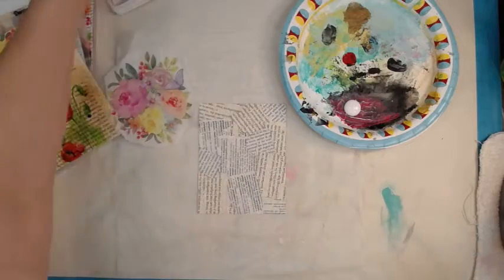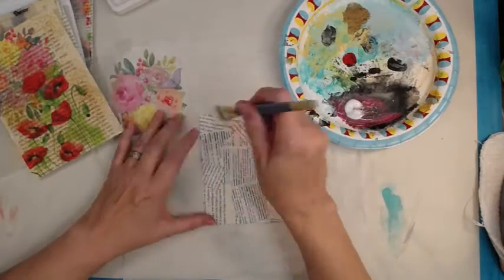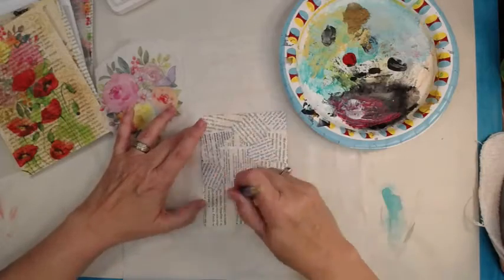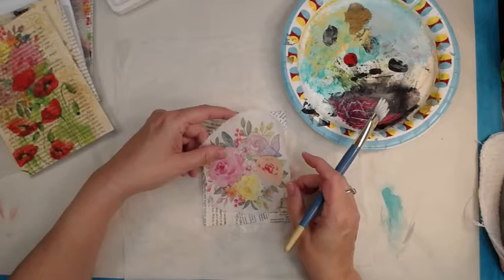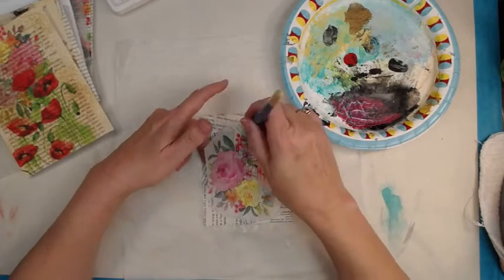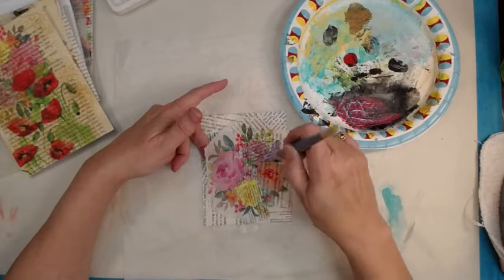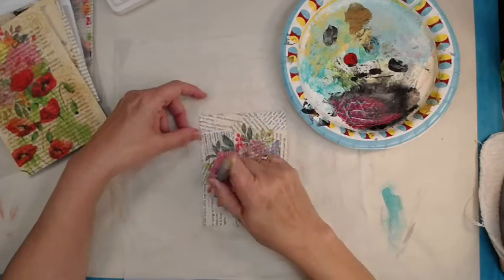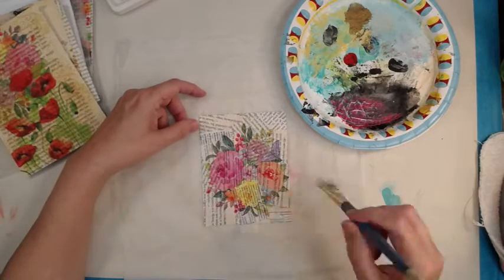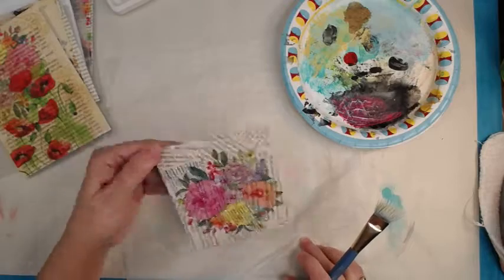So proceeding on, matte medium. We're going to collage straight up on this embossed paper. Now, because it's embossed, it's not smooth and flat anymore, so I'm taking my brush up and down and working the napkin, now wet with matte medium, into all the crevices, and nooks and crannies and all that good stuff.